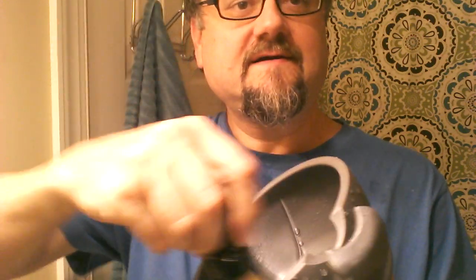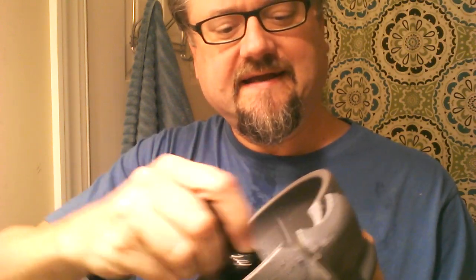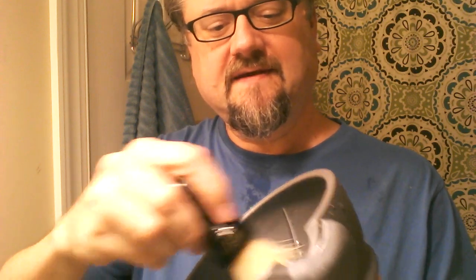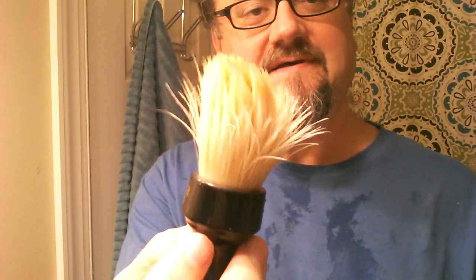So while the water's falling in there, I stir and rinse and flex the bristles, because you want to get it clean even down into the core of the brush. I work it as the water is coming in, and then it's pouring out at the same time. So there's constant rinsing, constant addition of good water, and exit of the soapy water. Of course, I'll dump it a few times, but it doesn't take very long at all. That's exercising the bristles a little bit, helping to get the tips to split and open up. It's also cleaning the bowl.